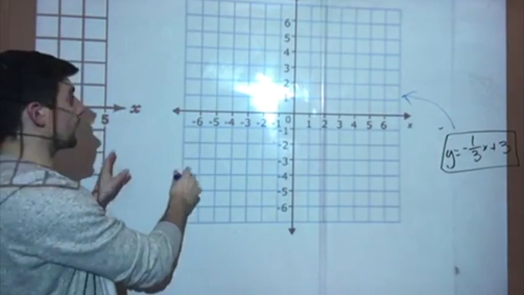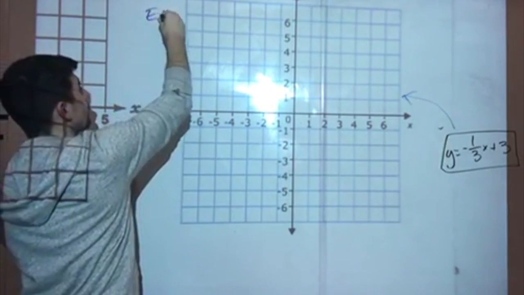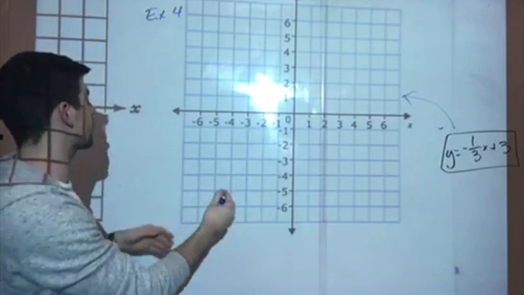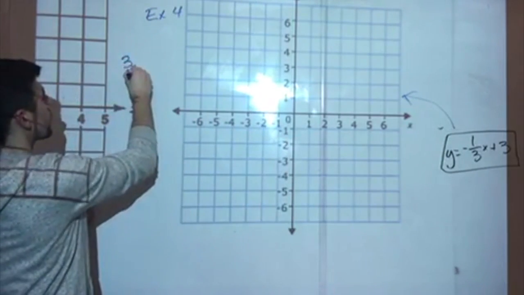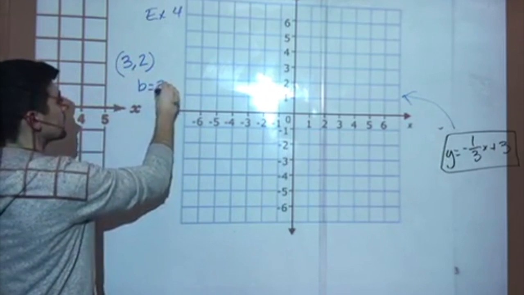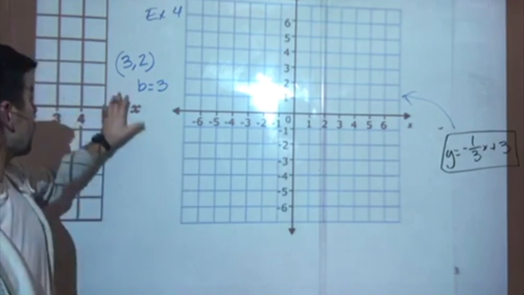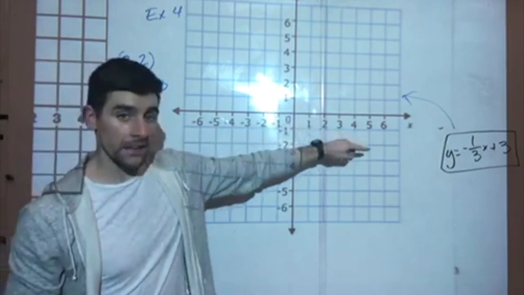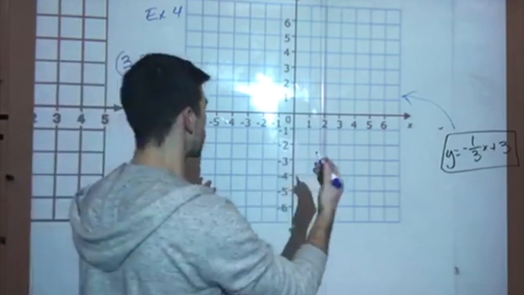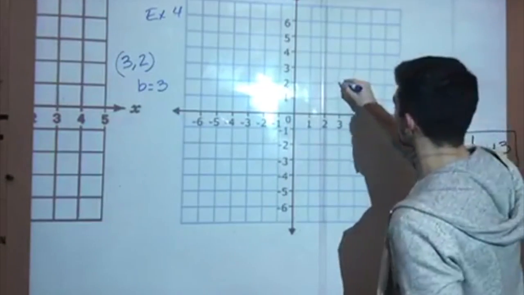Now we were told in this problem, this is still example 4, I'm just now showing you, I'm proving that this is totally true, that that is the equation for this line. We were told that the point (3, 2) was on the line and the y-intercept was 3. So now, given a graph, I'm going to prove it. That is actually the equation we were able to algebraically figure out. It's so cool.